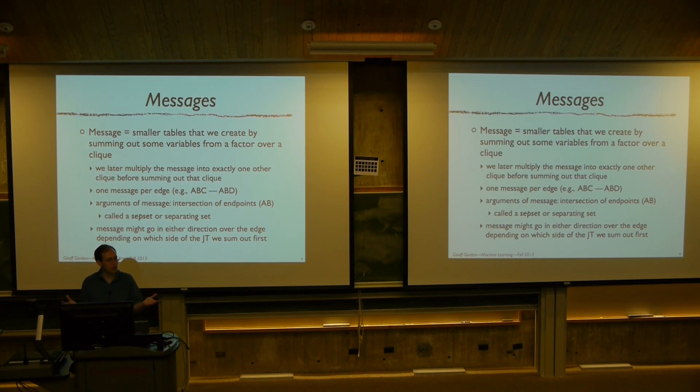So an elimination order is something for the entire tree. We're eliminating the variables in some order. That order has to start over here or over here. If it starts over here, you're going to have to sum out every variable over here before you get to this edge. And so you'll get a message that goes over this edge. If you start over here, you're going to have to sum out every variable that's over here first before you wind up getting a message that goes across that edge, right? And so there are just those two messages. No matter what order you choose, it's going to be one of those two things.